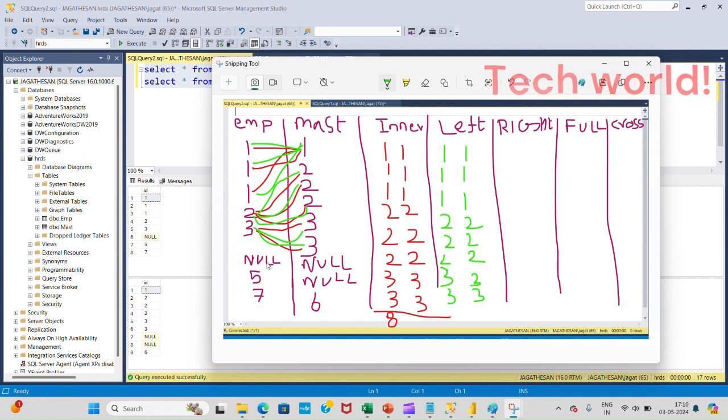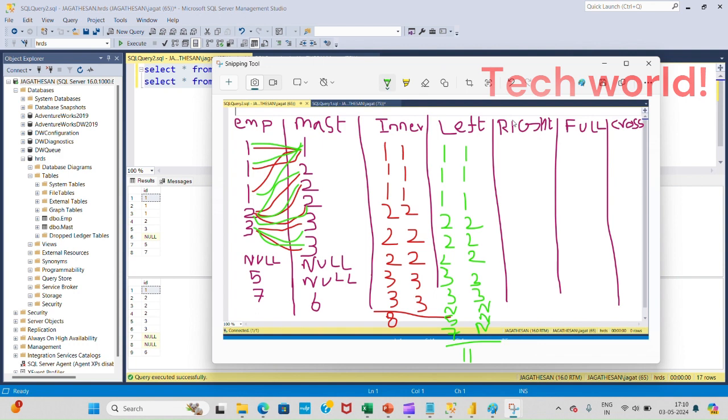Null will not compare, but we need null, because the left-hand side values will come for a left join. So there is no match with null; null is an undefined and unknown value. And for 5 there is no value, so null, and for 7 also null, there is no match. So what is the number of records? 1, 2, 3, 4, 5, 6, 7, 8, 9, 10, 11. The total count is 11.